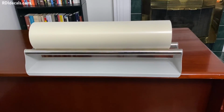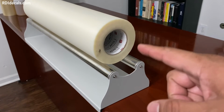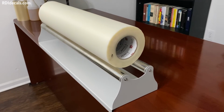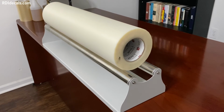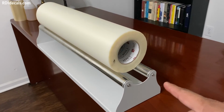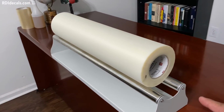If you do not have any extra hands like we do, we strongly recommend that you guys get the tape application rollers. We use it mainly with our Cameo 4 12 inches because we want to use rolls of vinyl. It makes it a lot easier, especially if we have to use a 15-inch roll of vinyl. You can also use it to apply your transfer, and you can pretty much use any size. It doesn't have to be the 24-inch roll of transfer. You can also use the little one.